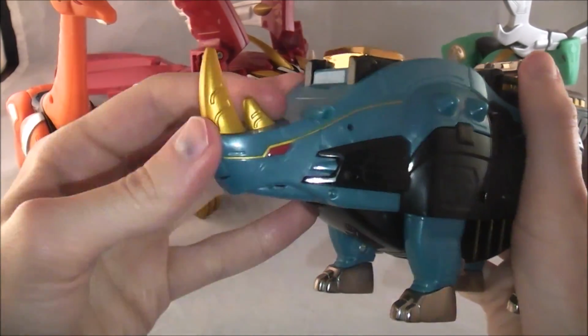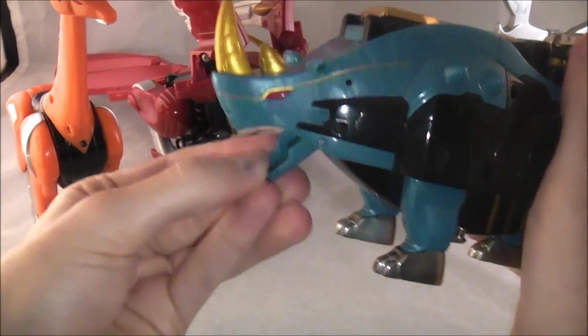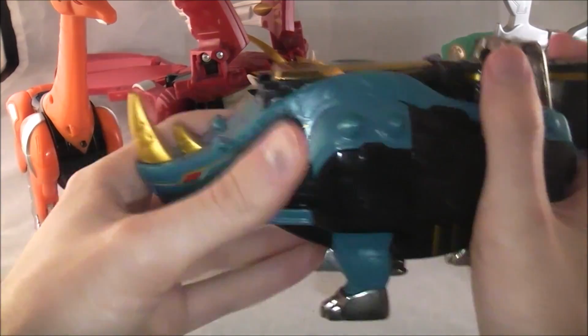As I just showed you, he has that little gimmick to have fun with the Armadillo Zord, and he can open his mouth so we can be like, I'm a rhino. That's all I can say.